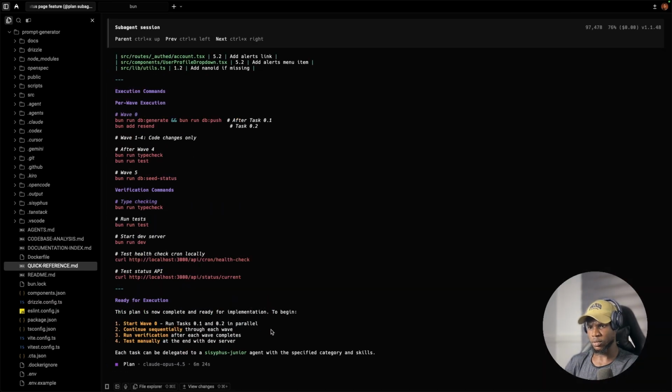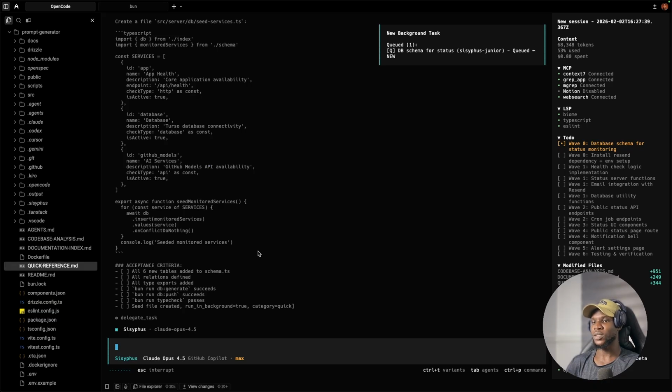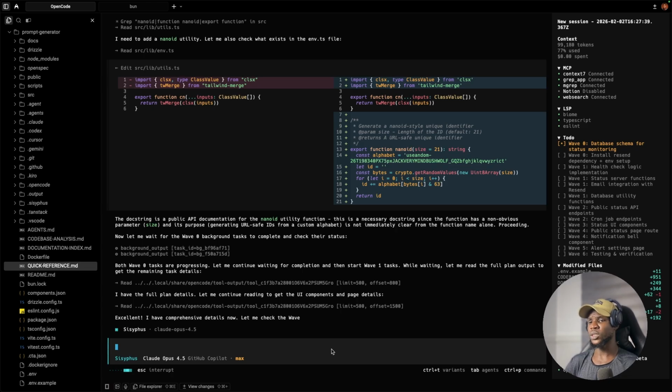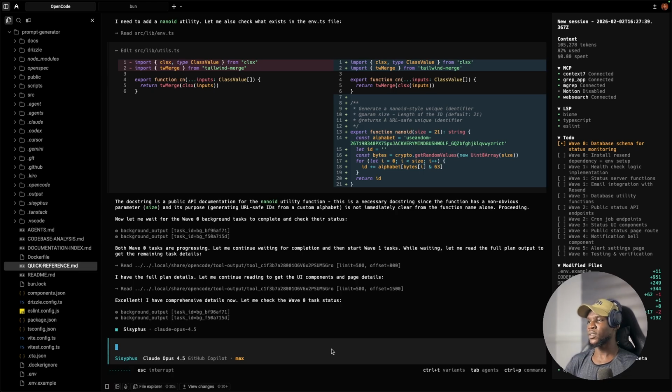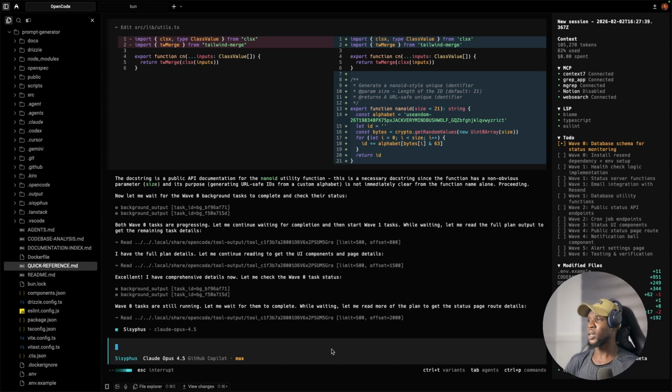Okay, the agent is done. 6 minutes. It took 6 minutes to create the plans. We have 6 waves, but within a single wave, there are multiple tasks to be done. Remember, I told you one of the biggest benefits of using the Ultrawork workflow is it helps you save context windows. You can literally see that in this chat, a lot of things have been done, but we are still yet to use up our context window.